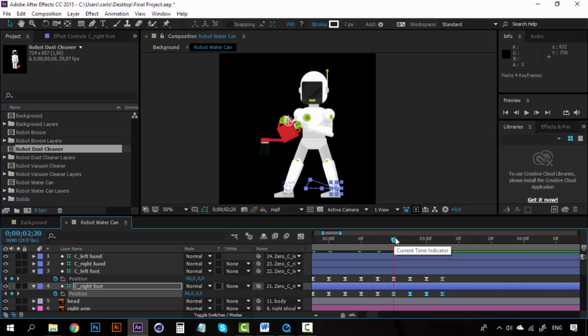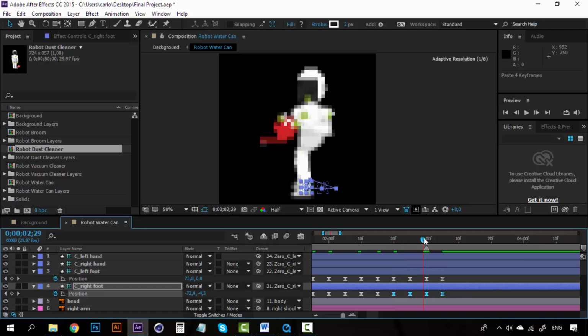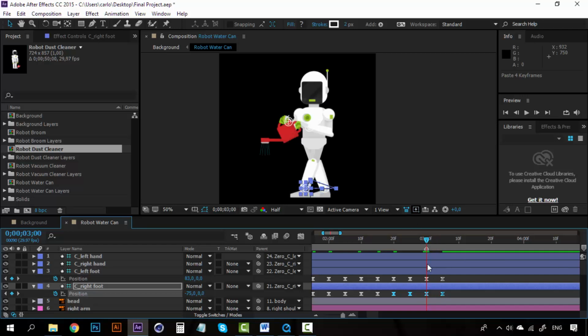Now we have the walking process up to the 3rd second, but on this 3rd second you can see that the legs are like this, so we need to fix that.